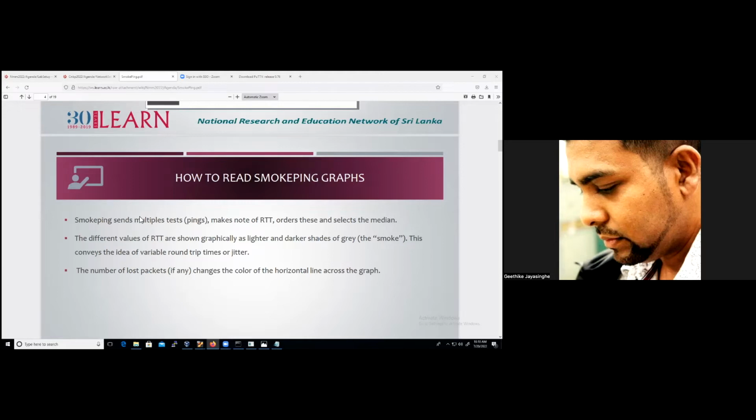and depending on the probes that you have set up in SmokePing, it will regularly send packets out from the SmokePing server, gather round trip time information, and calculate the median. It's like an average.